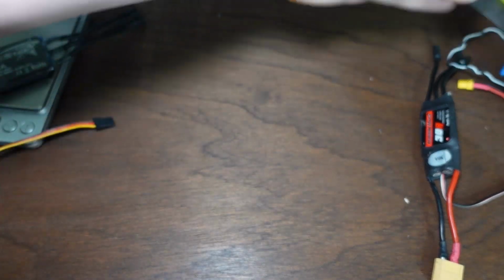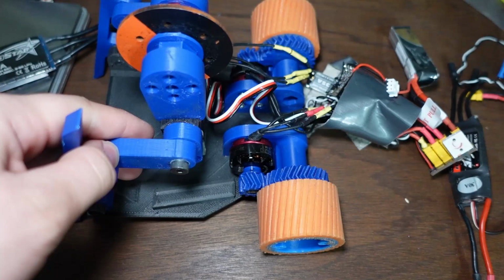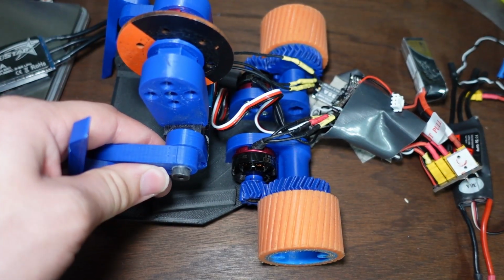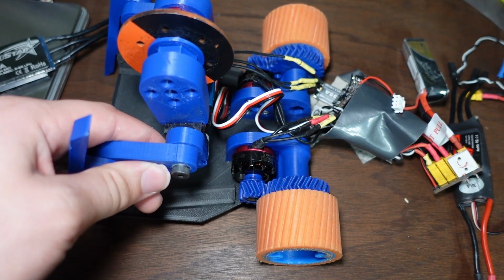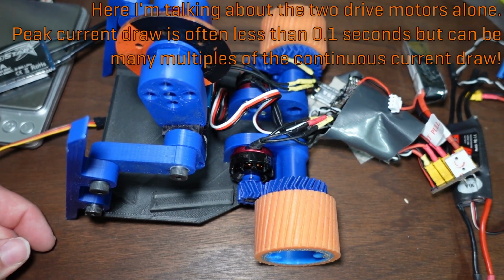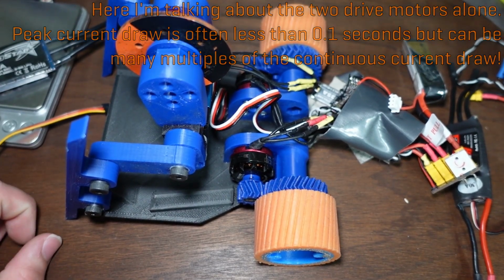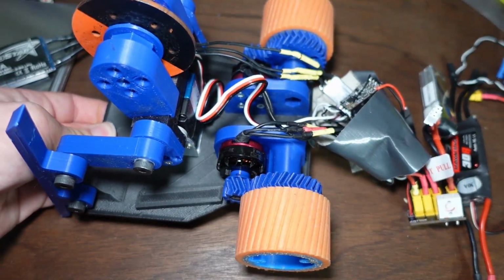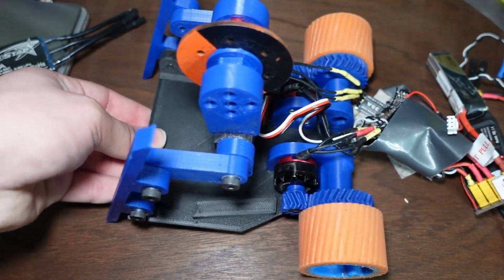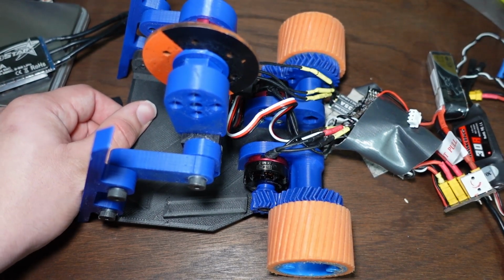For instance, here on Shrapnel Mine, when I hook my power meter up to this guy and I rev the motors back and forth repeatedly over and over and over again, it spikes at about 13 amps. But if I actually run them continuously at full speed, it draws about 2 or 3 amps with both motors together. And that's with the motors just spinning the wheels in the free air, so when it's actually pushing itself around, maybe it'll be like 5 amps or whatever, but the continuous load is very small.